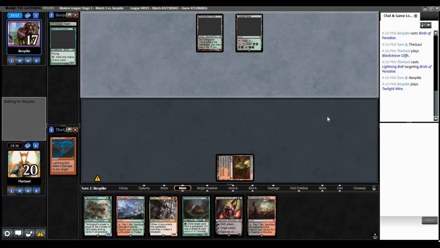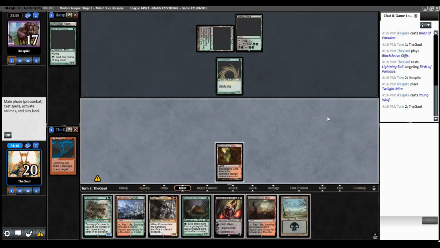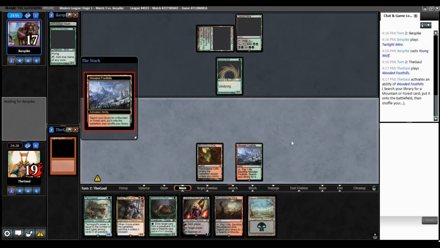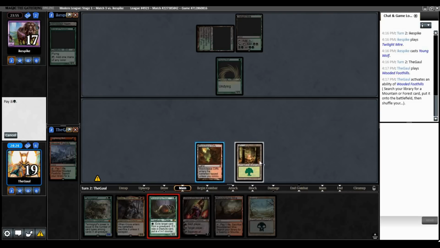And in that case, that's another selling point for Scooze. Yeah, it sure is. Young Wolf. All right. Well, despite the presence of Kroxa, our life total matters and our green mana really matters, so I'm going to get Basic Forest. And we're going to go on the Scoozy plan here.